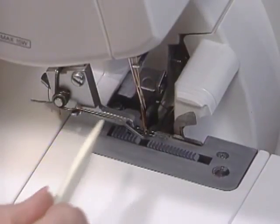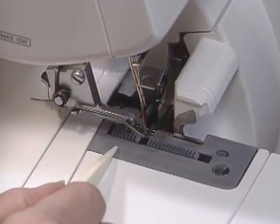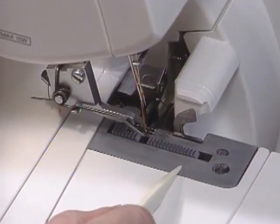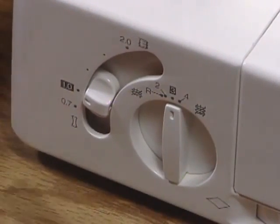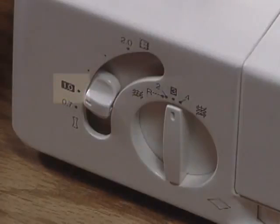Your machine has differential feed, which means your feed dog is split into 2 sections. You can operate your front feed dog at a different speed by adjusting the differential feed dial. You can adjust the ratio from 0.7 to 2.0 for optimal fabric feeding. At the 1.0 setting, your front and rear feed dogs are moving at the same speed.